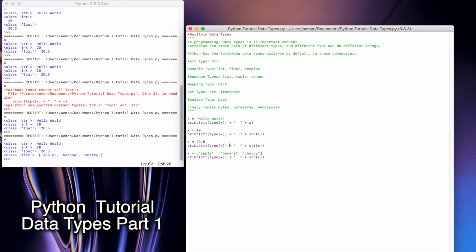Let's check out the third one. The third one is 20.5. This time you see some decimals in there, like 0.5. It's still the same thing. I just convert it into a string. For this part, even though they are different types, int and float, when you convert it, you just need to state what type of format you want to convert it into.